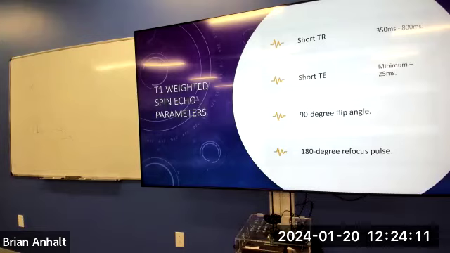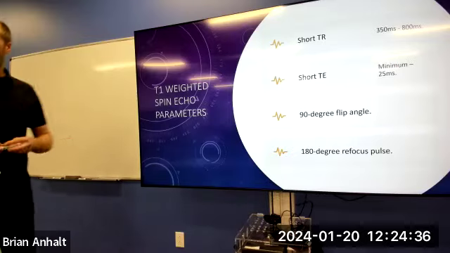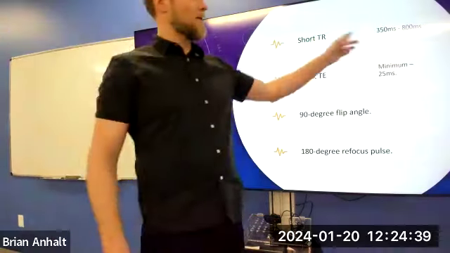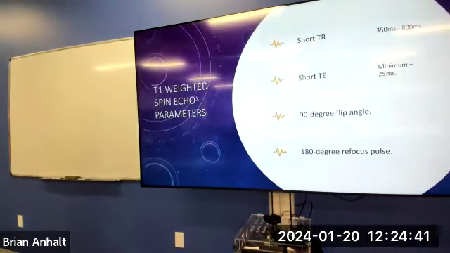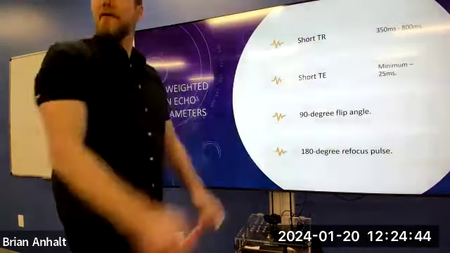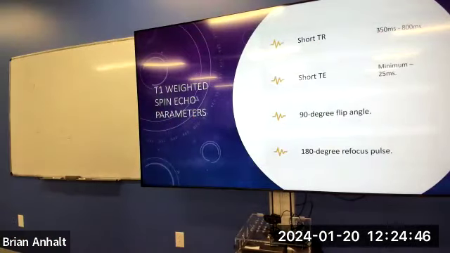If we flip right away, neither fat nor water have recovered. You're not going to get any signal, right? We have to wait a little bit of time for that fat to recover, so that we can flip again and have some signal from fat and other tissues that have quick T1 times. But if we go too short, they're not going to recover at all. We're just going to end up with no signal, and no contrast. So that's why you want that range. You don't want to go too short, but if you go too long, then everything starts to relax back and you start to lose that T1 contrast, right?